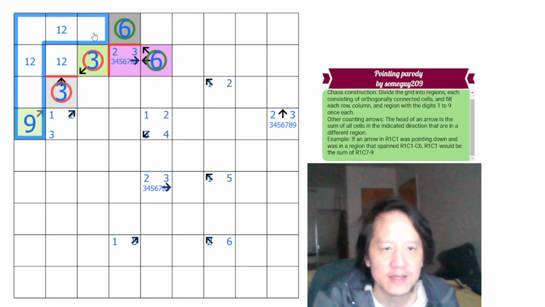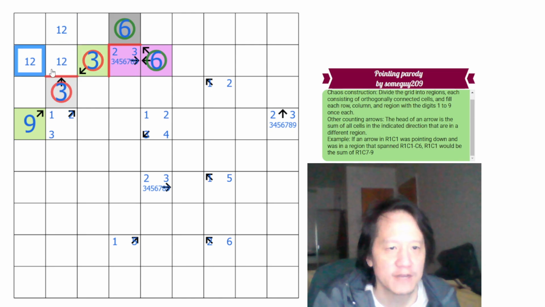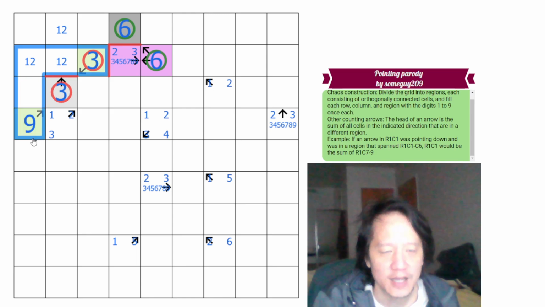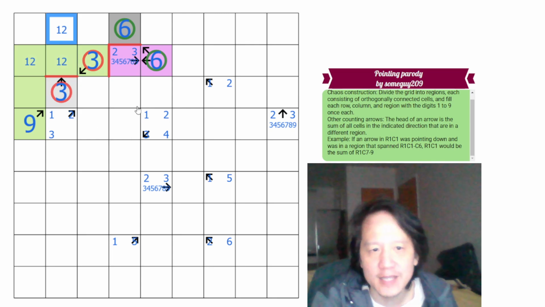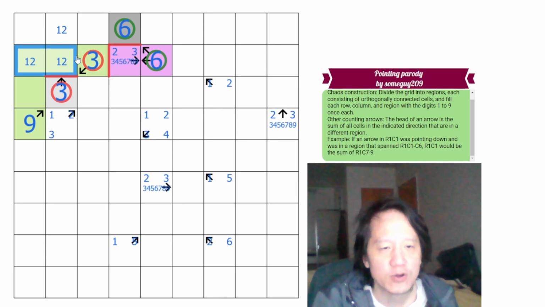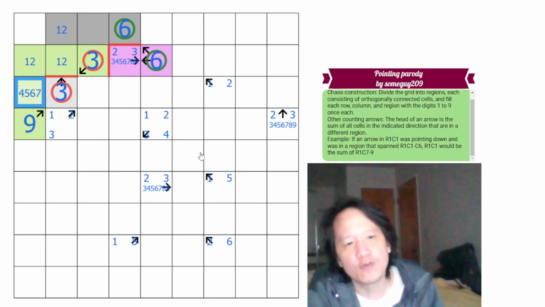And it cannot be like this, because then what region does this belong to? So it cannot avoid this as part of the green region, because where else would it go to? And then it cannot go out this way, so it can't avoid that because it needs to connect somehow to the 9. Therefore, it must go this way. Therefore, these are all part of the same region. This cannot be part of the same region as green because we already have a 1-2 pair. Where does the rest of the region go? It must go to here. So therefore, these two must be medium dark. Wow, that's really cool. This is 4, 5, 6, 7, 8.